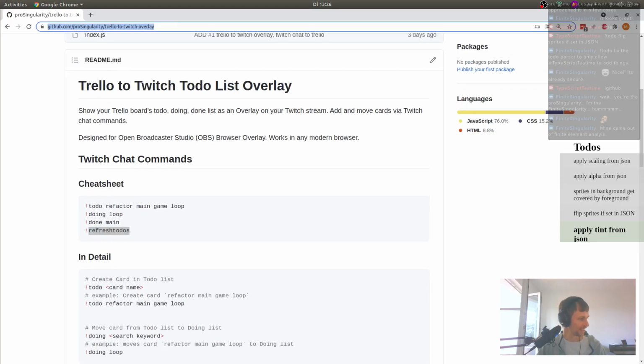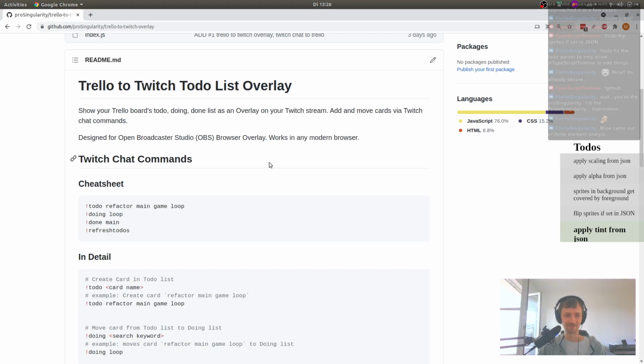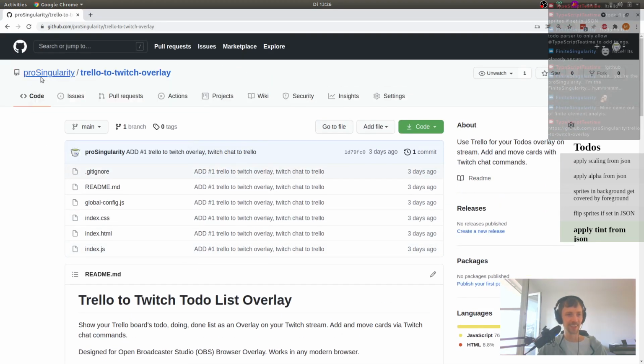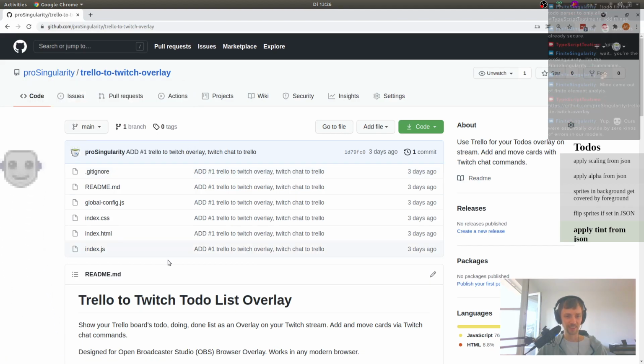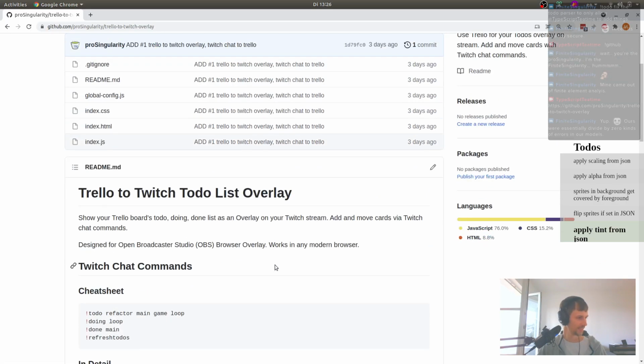Yeah, here it is. I finally found it. Sweet. Yeah, I'm the pro singularity. I didn't create a new account for Twitch. That would be stupid, I think. Ours were essentially divided by 0 kinds of errors in our models. Yeah, that's the same. When you have such a cusp, you're essentially locally dividing by 0. If you're in the math world, but whatever.